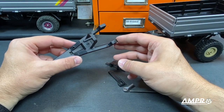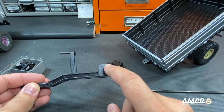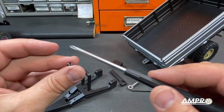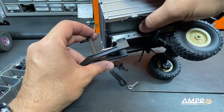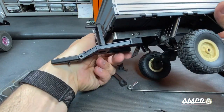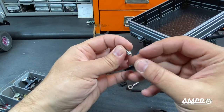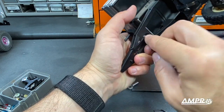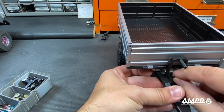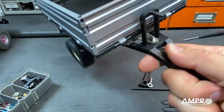These are painted with about three or four coats of low gloss black paint. Now we're going to install this — to mount the tongue we're going to use some 2.5mm self-tapping screws, because WPL uses screws quite similar to those, so I'm just going to use my spare WPL hardware. This one here is about six millimeters long. Thread all four of these in. Once those four are installed, get an M3 screw — about 12 millimeters long — running through this hole here. On the top side you're just going to want a washer and an M3 nut. Tighten that up, and once you've done that this thing is quite rigid.